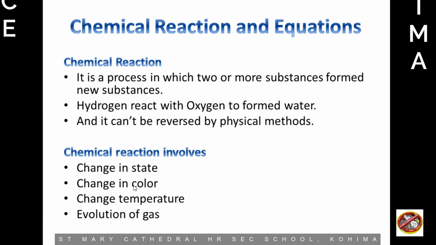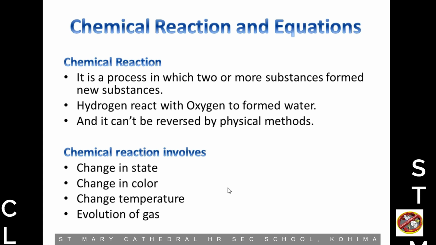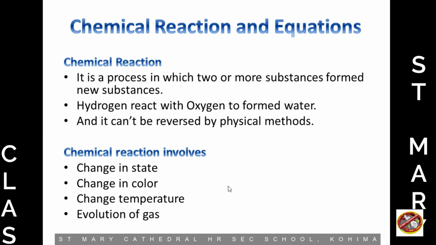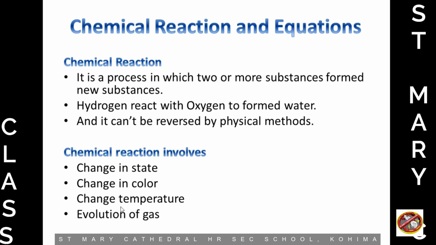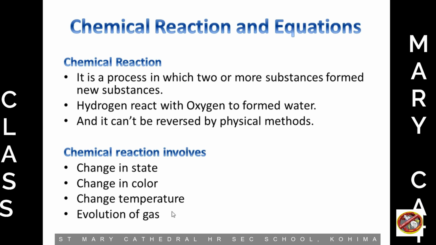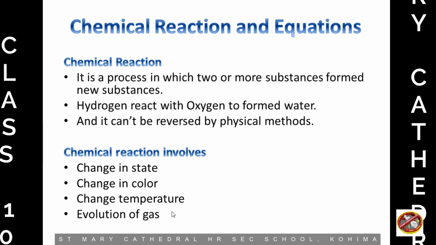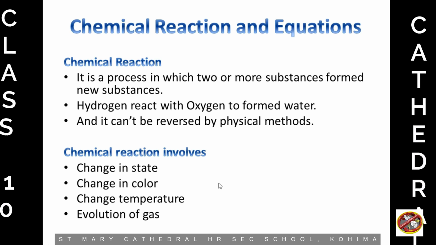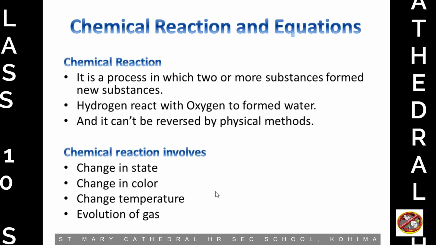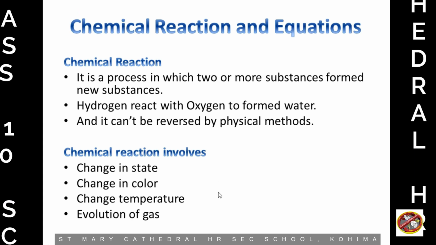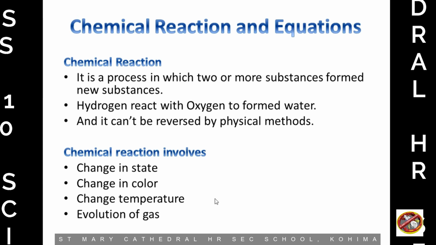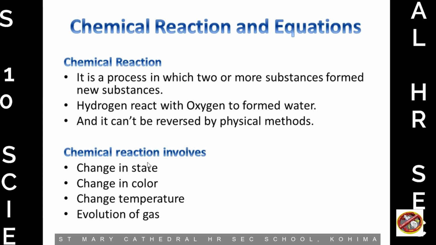Another thing is change in color. There are fruits around you, they change their color, right? When some reaction is going on, the changing of color takes place. Another thing over here is change in temperature. Have you seen the white polish which you put on your wall? If you put the powder in water, you see the cold temperature goes high and it starts boiling. Yes, temperature changes in chemical reactions.